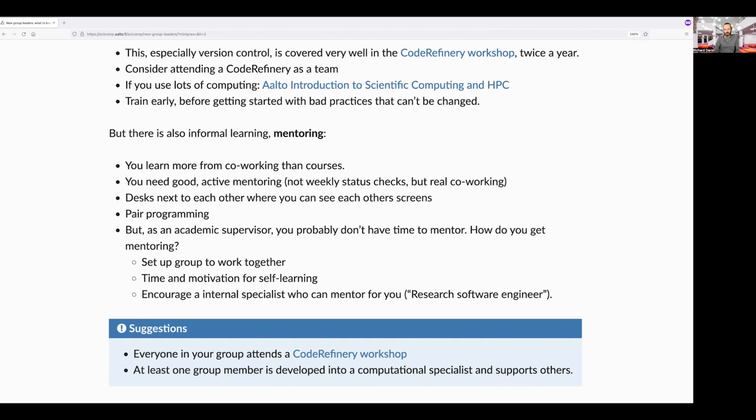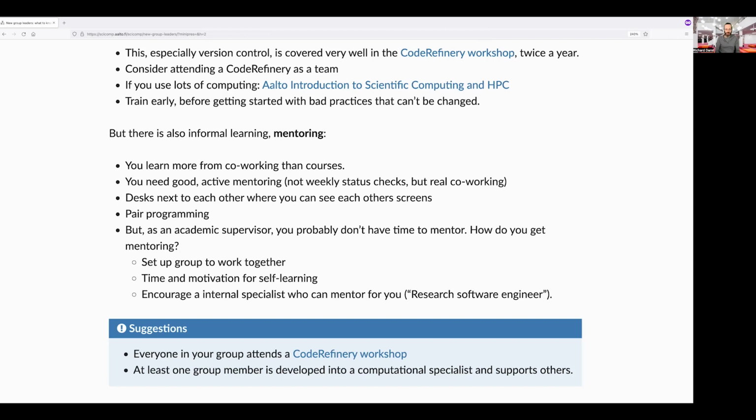And set up ways to work together and learn things. Don't get into this situation where people are afraid to seem weak or like they don't know something and they don't want to ask each other. Asking each other is good. That's the way you learn things best. There are all these different strategies like pair programming and so on, which are useful, but realistically, you probably don't have time to do.